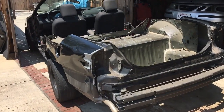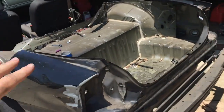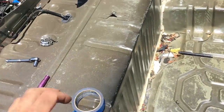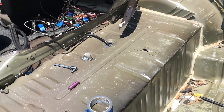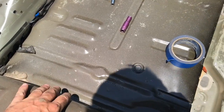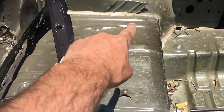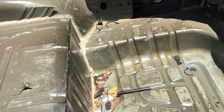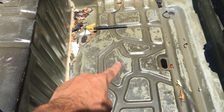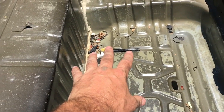What we're going to do right now is take this back surrounding area off. This here is the gas tank mount, so that's going to stay on. I'm not going to use any of the wheel arches or anything, so I'm going to cut right from that lower right angle corner there down, and then we have the HVAC charcoal canister and all that kind of stuff. I'm going to try and keep this on this build.